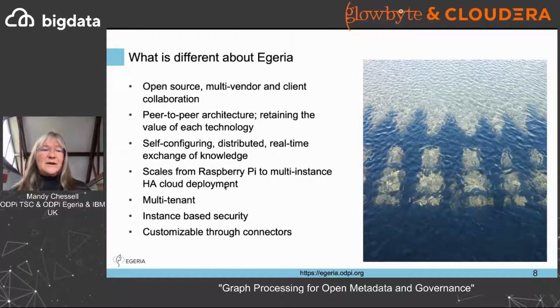And in today's environments, we are using data in so many different environments. So we need to be able to scale right down to the Internet of Things type environment, where maybe you're using small computers like Raspberry Pis, right the way up to multi-instance, highly available cloud deployments that are multi-tenant, and are handling precious data in very large companies. And within an organization, there may be every single scale, so all of these different installations need to be able to communicate with one another.